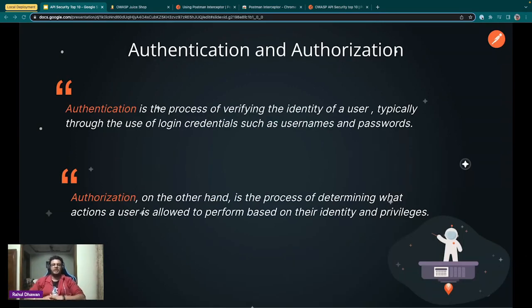So before we get into the OWASP API security top 10, I would like to provide a quick refresher on authentication and authorization. This is because 3 of the 10 major risks on the list are related to the authorization and authentication flow within the web application, right? So in short, what exactly do we mean by these two processes? Authentication is about verifying who someone is, while authorization is about determining what someone is allowed to do.